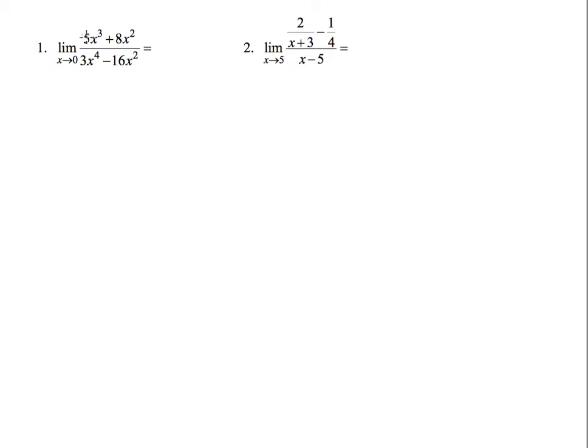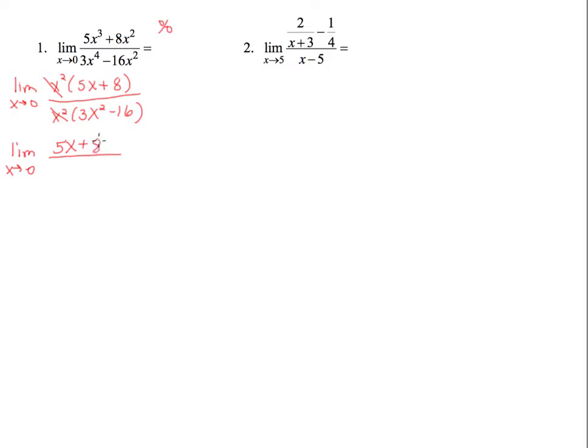Then we're going to look at some algebraic ways of solving limits. So always start with direct substitution. In this example, I tried direct substitution, and I get the indeterminate form. So that means I need to do some algebra simplifying. So let's start by factoring out a GCF. This allows us to cancel out x squared over x squared to give us the limit as x approaches 2 of 5x plus 8 over 3x squared minus 16.